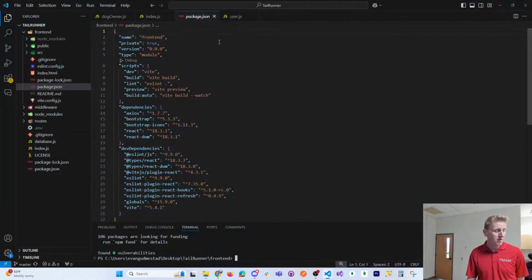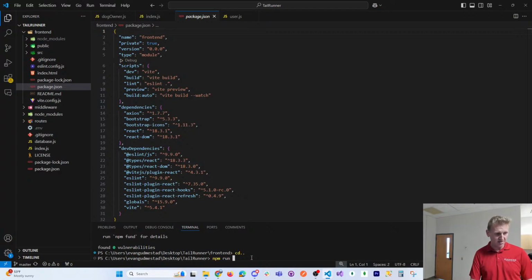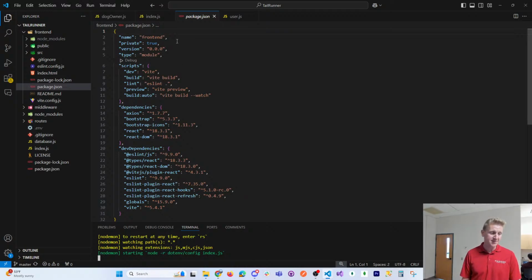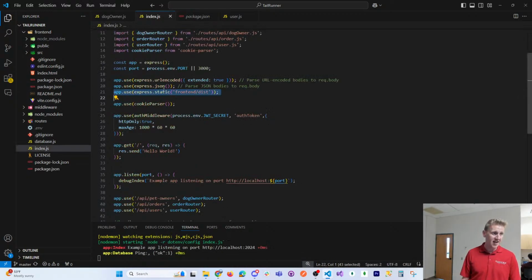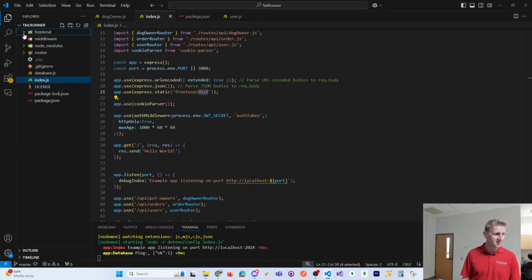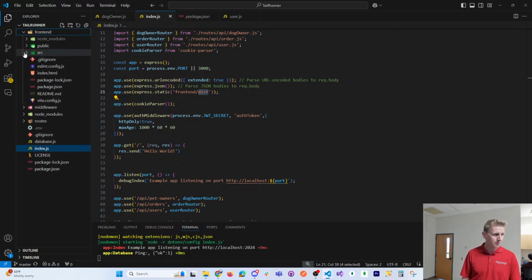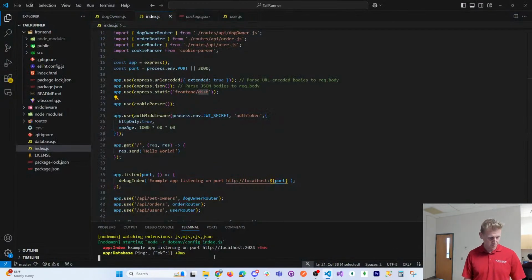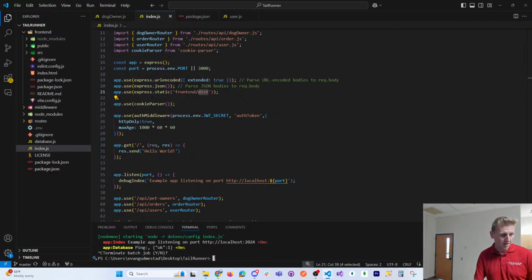As I'm multitasking in my brain and hopping around. So we just did a build. Anyways, I guess what I was getting at is, if I go back to here and I run start dev, this is running our backend, and our backend serves a static file out of the front end dist. So if I refresh this, I did not run my, I didn't do the cd front end.